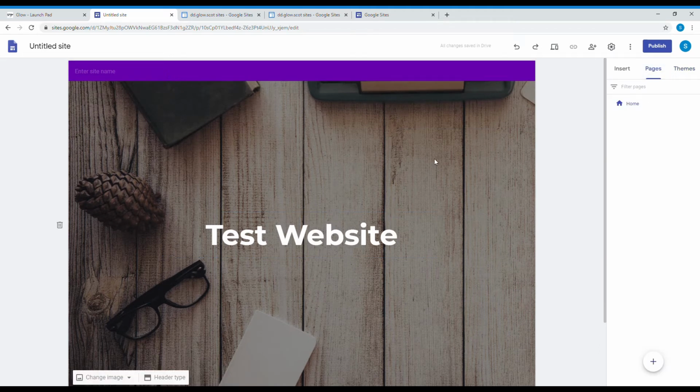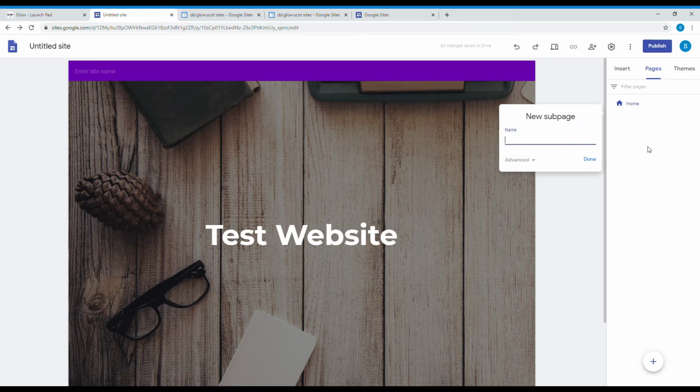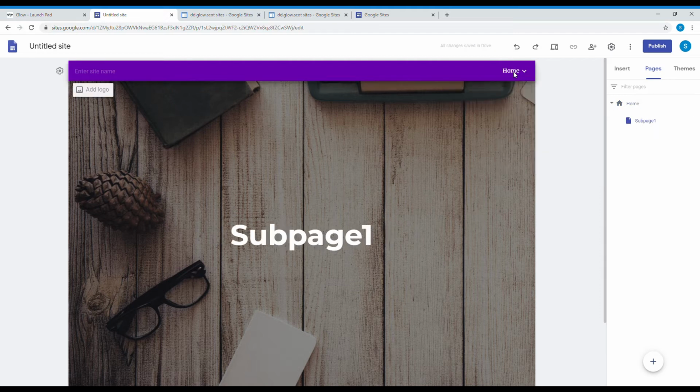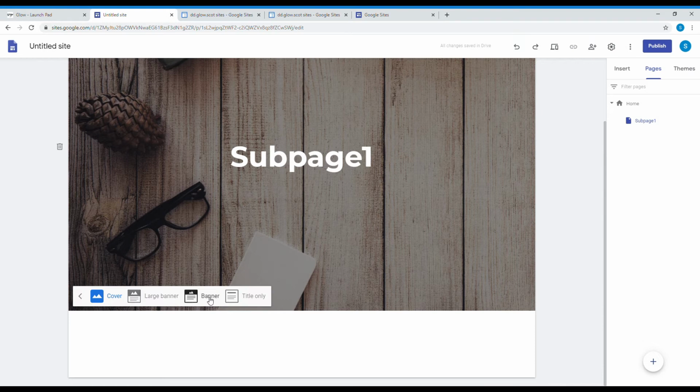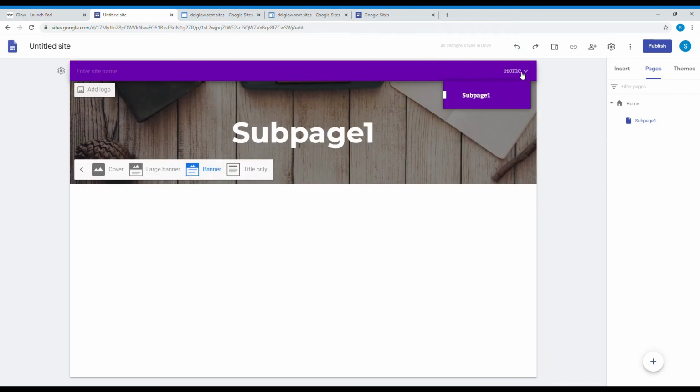This is where we're going to add the different pages that we would like to have on our website. So for the home button, if you click on these three dots, it's going to ask you if you want to duplicate the page, go into the page properties, or add a subpage. Adding a subpage, so we'll put subpage 1. What that will do is put your home bar up here, and it will allow you to create this subpage and take you to it. Now again, we probably want to change the header type here. We'll just go back to banner, and that will be an option to come off your home page.